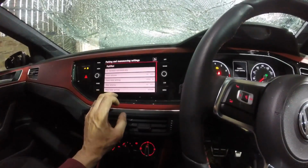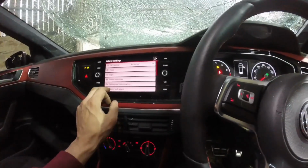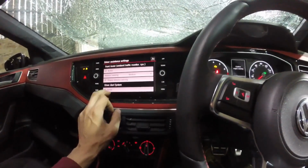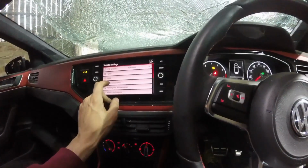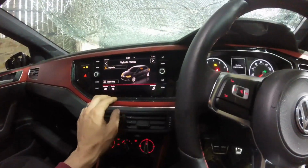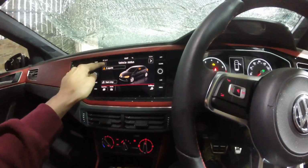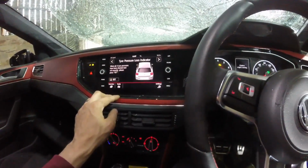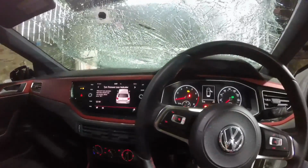Parking and manoeuvring. There's a whole lot of things on here, isn't there? I just want to find the airbag stuff. Where's the airbag stuff? So it must be in here somewhere. Yeah, that's nothing. How do you do it? I'm gonna have to Google it. Give me a minute, I'll come back to you once I've Googled it.